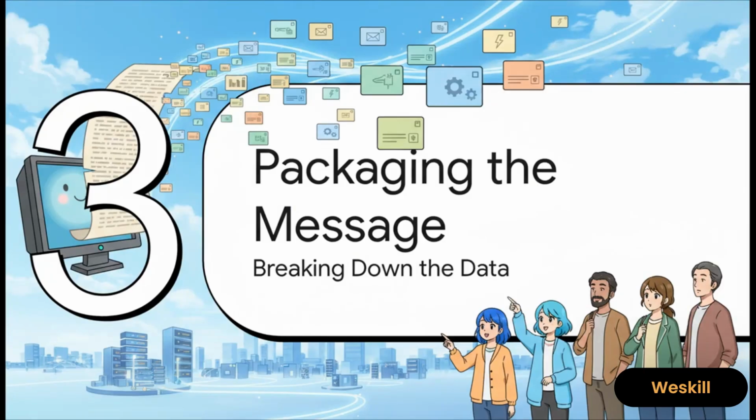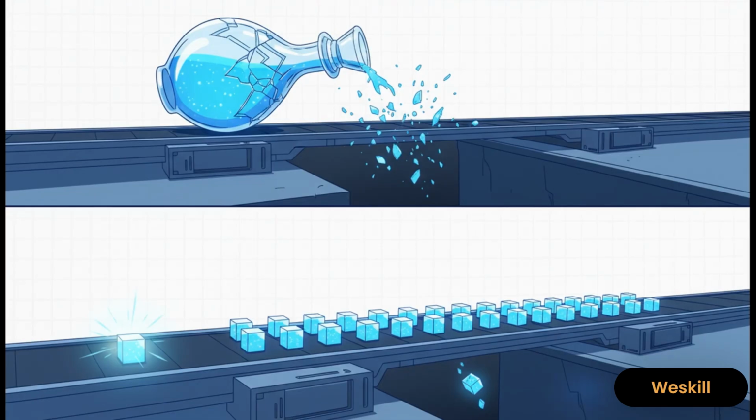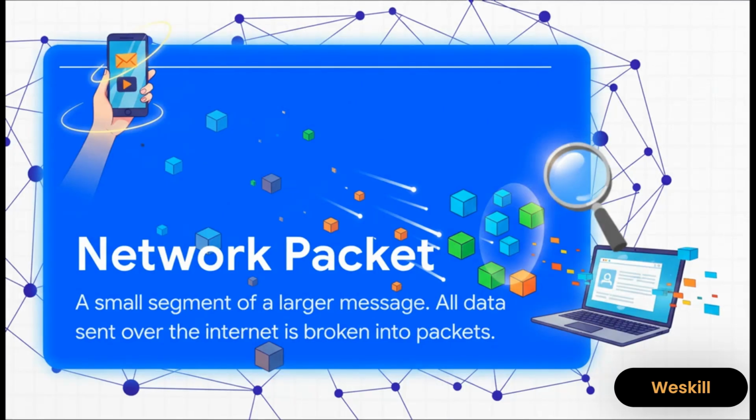All right, so we've got the address. Your computer is ready to send its request. But here's the thing. It doesn't just shout the entire message across the internet all at once. Nope, it's way smarter than that. It breaks it all down into these smaller, much more manageable pieces. And why does it do that? Well, it's all about being efficient and reliable. Think about it. If one tiny piece gets lost or messed up along the way, you only have to resend that one little piece, not the whole giant file. It just makes the whole system way more robust. And these small, digestible little chunks of your request, they have a name: network packets.